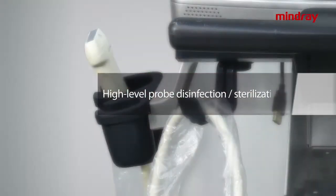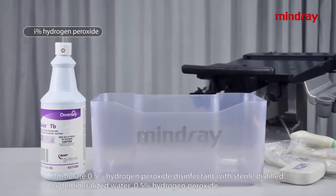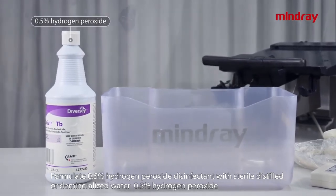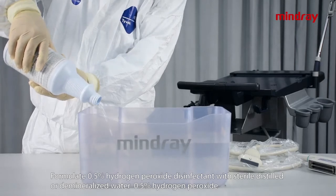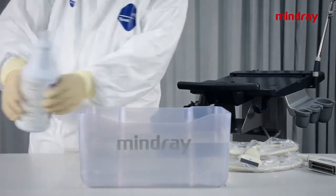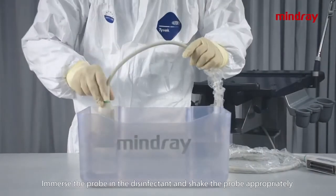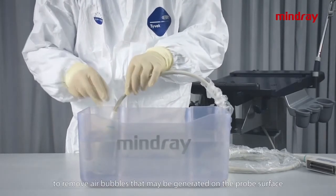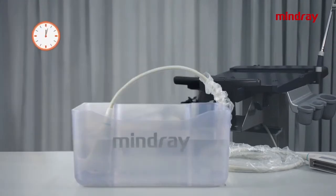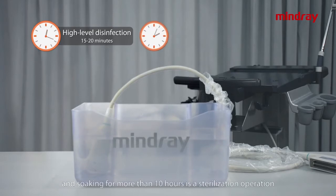High-level probe disinfection. Sterilization. Formulate 0.5% hydrogen peroxide disinfectant with sterile distilled or demineralized water. Immerse the probe in the disinfectant and shake the probe appropriately to remove the air bubbles that may be generated on the probe surface. Soaking for 15 to 20 minutes is a high-level disinfection, and soaking for more than 10 hours is a sterilization operation.